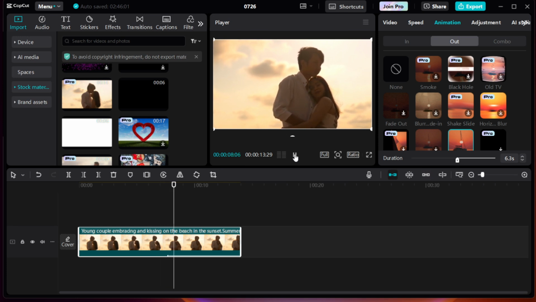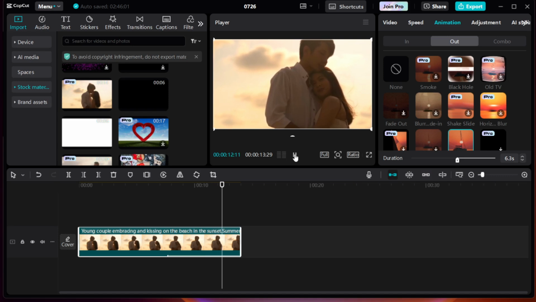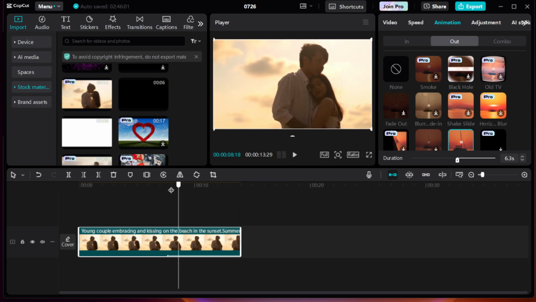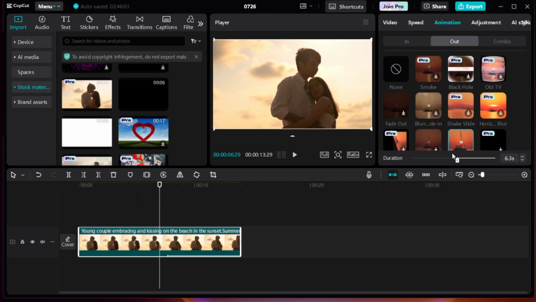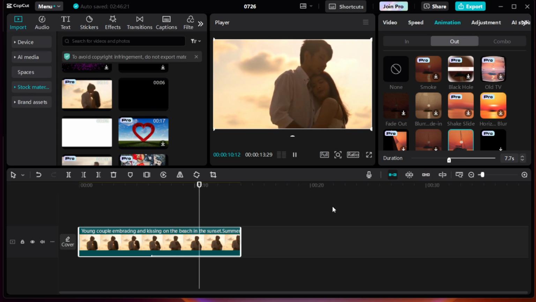Easing is a fantastic tool for making transitions feel seamless and natural. Instead of sharp, jolting movements, easing allows your zooms and transitions to glide fluidly across the screen. This technique not only keeps your audience visually engaged, but also maintains a professional quality throughout your video. Playing with easing options in CapCut is a straightforward way to elevate your video's motion dynamics and might just become one of your favorite editing tools.